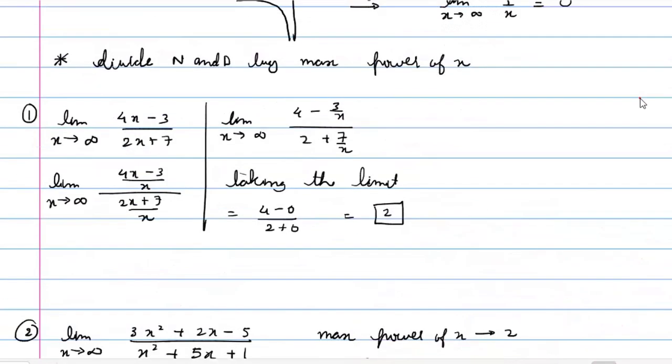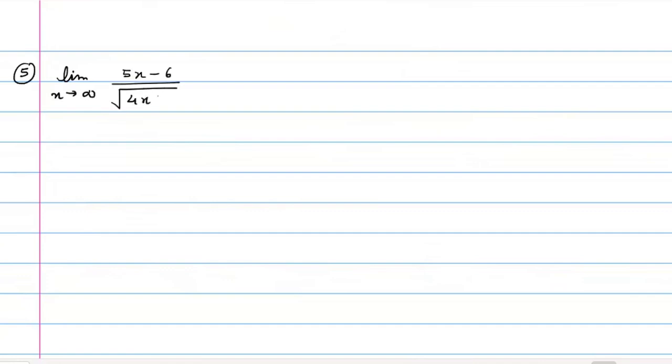Now, if we go by the same logic over here, it is x tends to infinity. This is also linear on numerator and denominator. So the answer is the ratio of the coefficient of the power, and that is 4 upon 2, that is 2. So if you ask me what is the highest power of the numerator, the answer will be 1. It is just x. And what is the highest power of the denominator? That answer would also be 1. So if you go by the logic, the answer to the question will be 5 upon root of 4, which is 5 upon 2. That will be the answer. But then we will show it by regular steps. If it is a 2 marker or a 3 marker, then you have to do the steps.